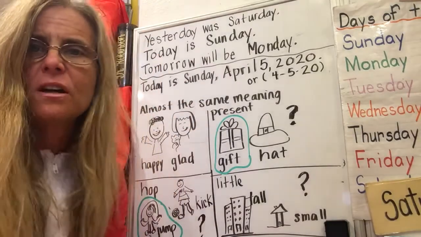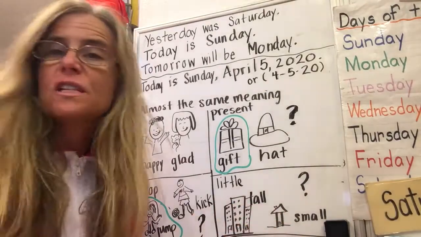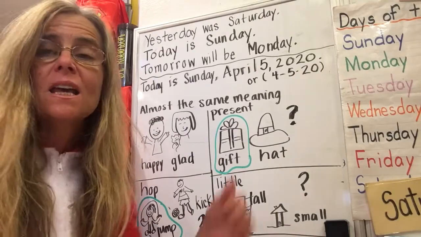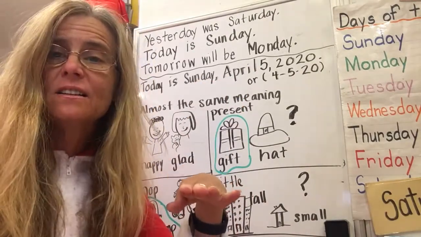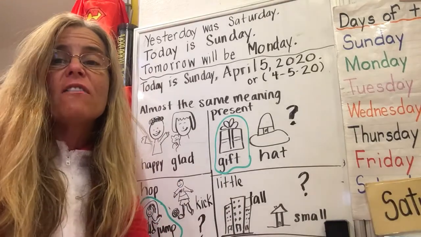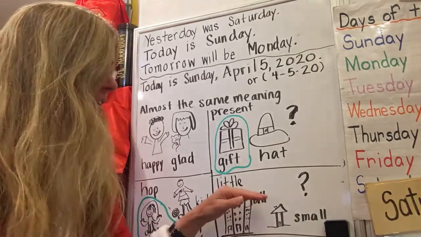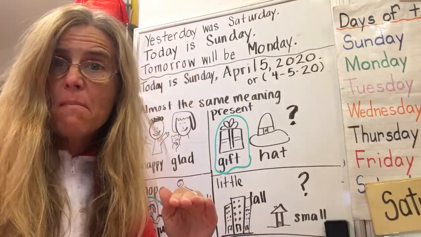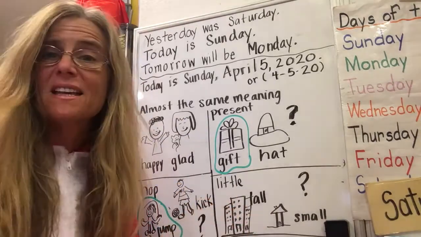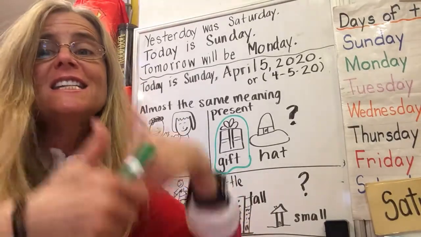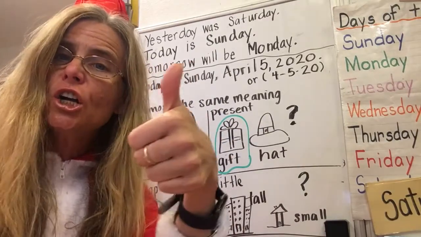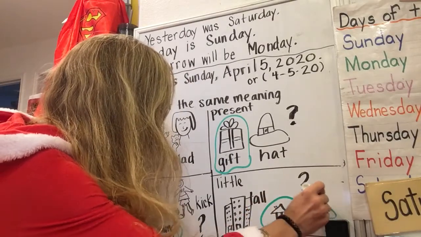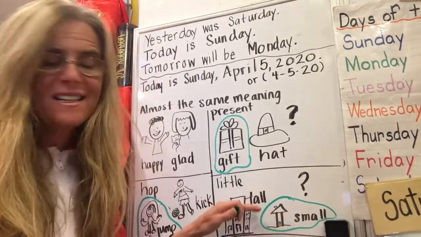Time's up! Okay, which one did you pick? Tall or small? Well, if you said grown-ups are usually big and children are usually little, and if buildings are very tall like a grown-up, skyscraper buildings, then the house must be small like a child, which is the same as little. So if you said small, ding, ding, ding, you are correct. Let's circle it. Small is most like little.